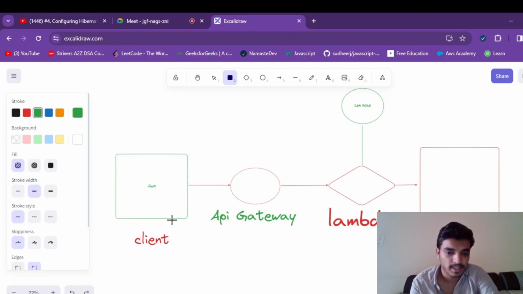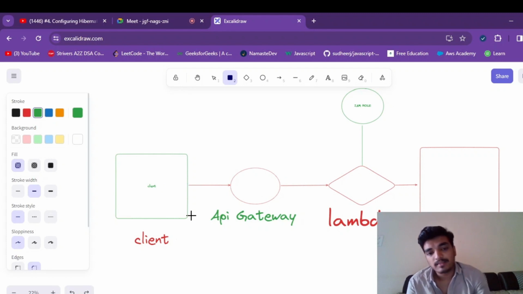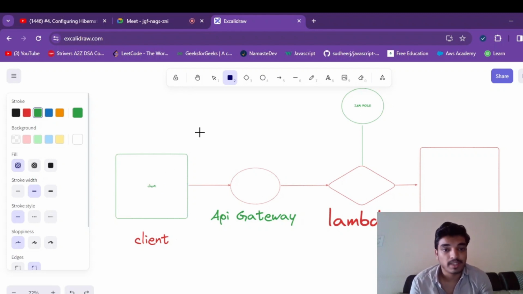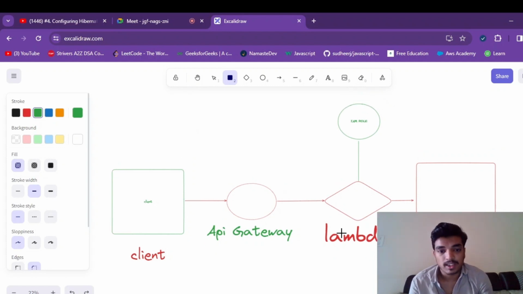Obviously, you can do it with S3 as well. You can deploy a static HTML file into an S3 bucket and you can make it the client as well. But for now, I also want to include Amplify. So I'll also be showing you how to deploy your front end application using AWS Amplify, and this is the kind of structure that we are gonna build.